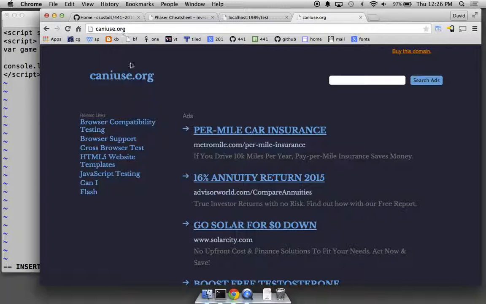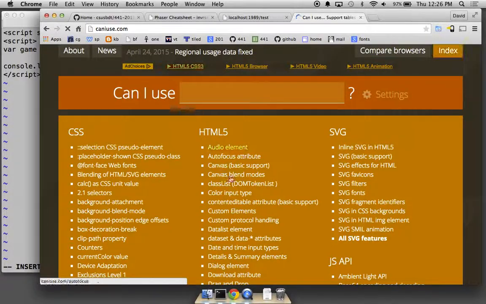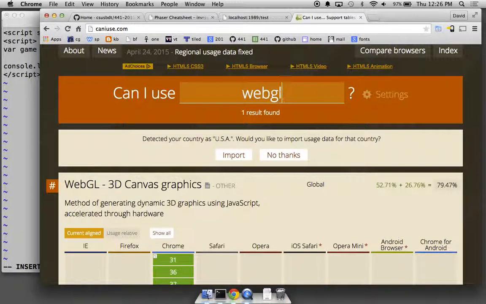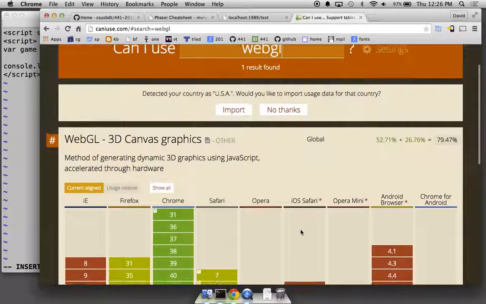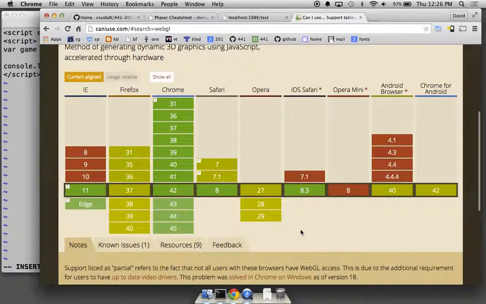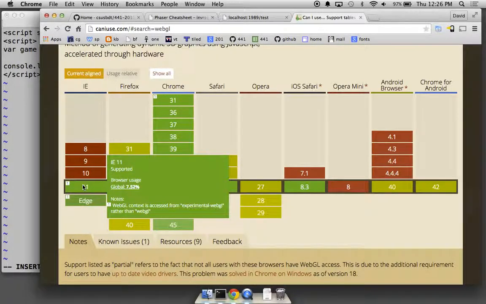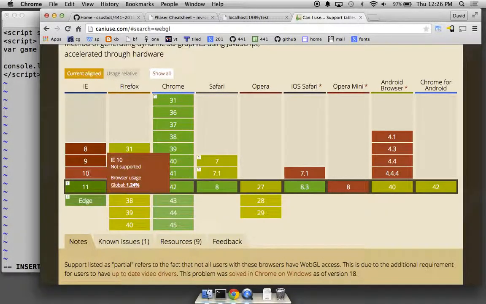Where is Can I Use? I don't get it. Can I use.com? Is that what it is? There it is. So WebGL, this is good. This site is fantastic. You really need this kind of thing. It shows you the support for WebGL. And look, Internet Explorer version 11 is supporting it, but version 10 does not.